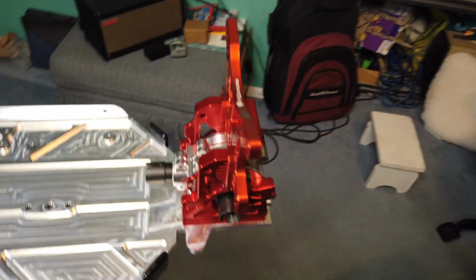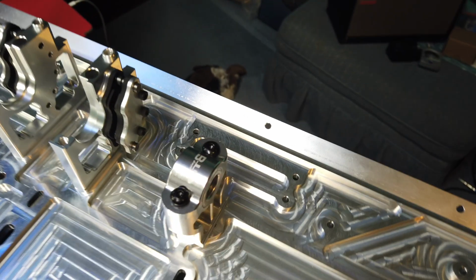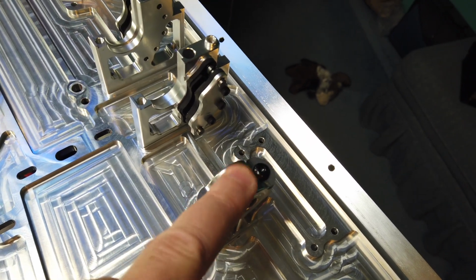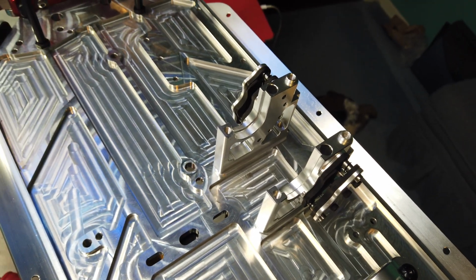Here's the beautiful chassis. Got the rear diff and shock tower all mounted up. Swinging forward, we got the drive shaft bearing mount here. I'm not sure what the real name of that is. We got the center diff mount, which I ran into a problem with.